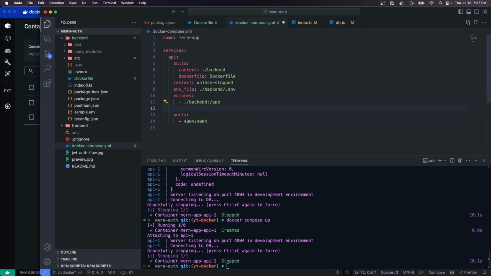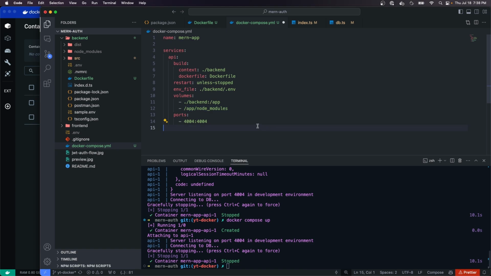Below this, we also want to add another line, and we want to do /app/node_modules. We don't want to specify a host path. So this line is basically just going to say, ignore the node modules on our host machine and just always use whatever's on the container. So these node modules will never be updated on the container.